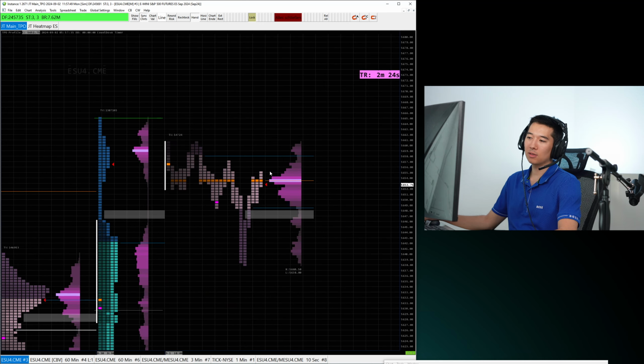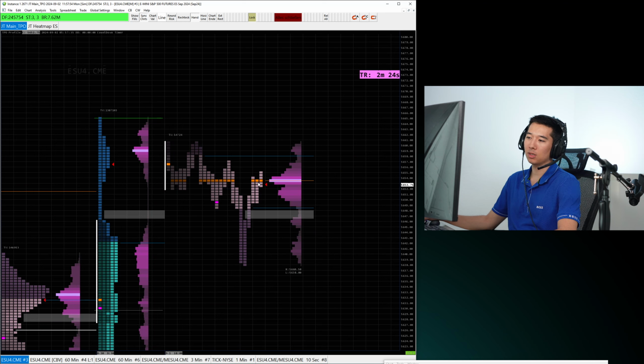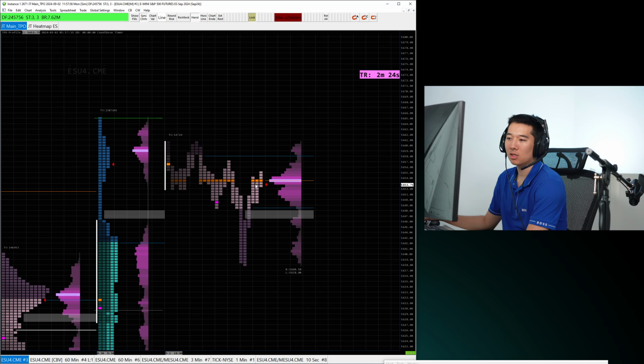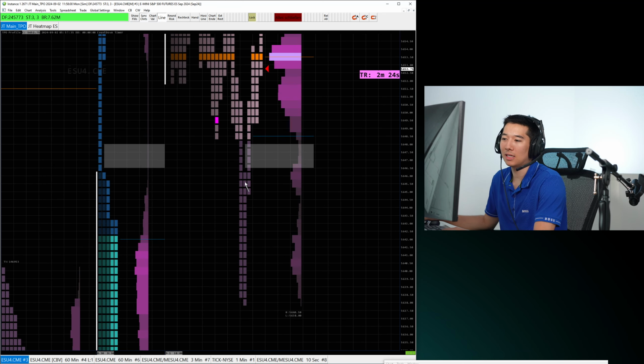So in this case, because it's Sierra Chart, it's right click, letters and blocks on column. You can open and close it. And each of these blocks are just 30 minutes. Each of these squares is one price increment, what is called ticks. It depends how you set it up. In our case, we have set it up always to 2 price increments per square. This means one square is always having 2 price increments until it goes next.